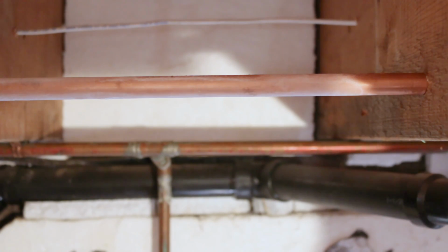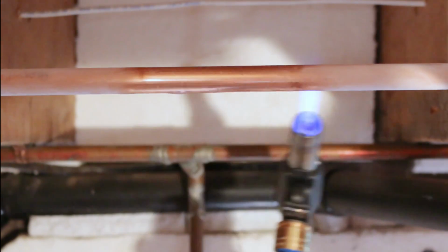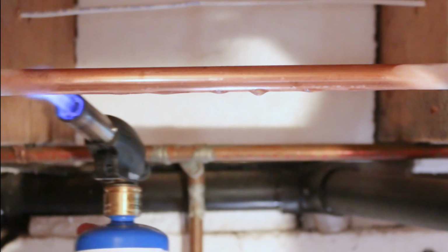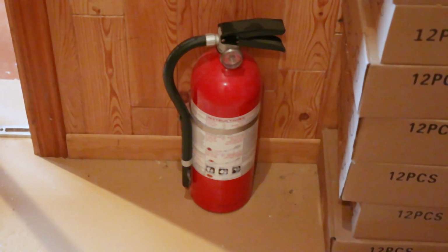And lastly, a plumbing torch. Some people say it's dangerous to use this method, but if done safely, it's actually the most efficient way of thawing a frozen pipe. Just make sure to have an extinguisher close by.